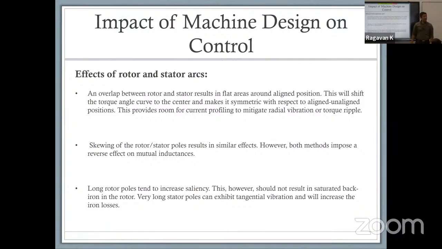That's a question that I have had come up quite a bit. So we actually have a paper that we wrote on that as well, specifically looking at the profile of the machine for different arc lengths. Can anybody tell me what arc length is or does? So it gives you some information here, part of the question that I'm trying to ask. What do you think arc length is or does? Like, what is the role of arc length in the design or even in the torque production capability of a motor?